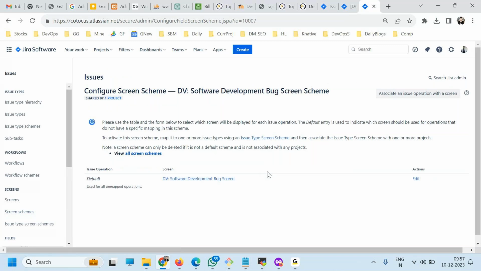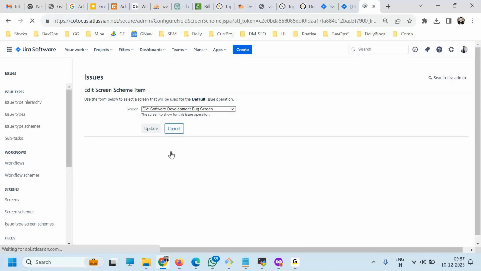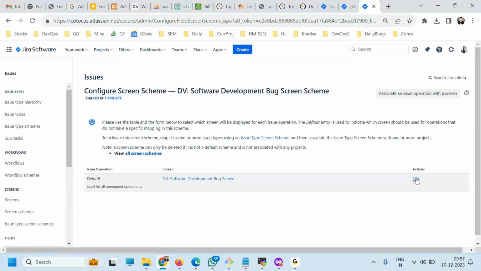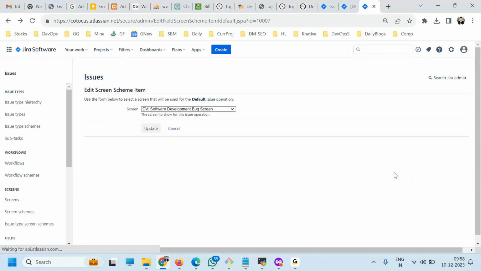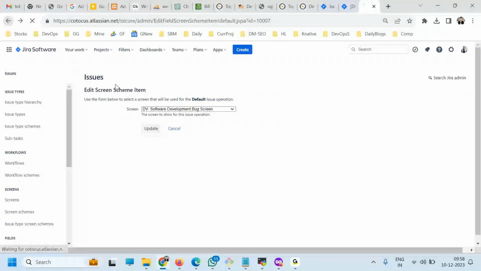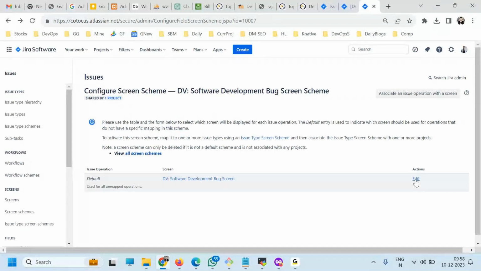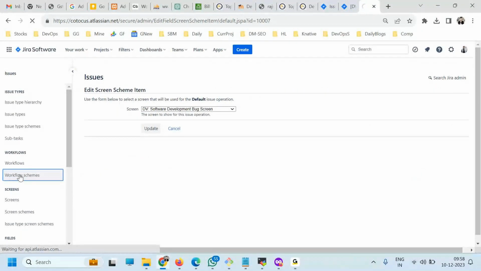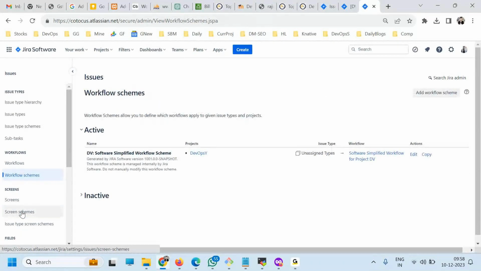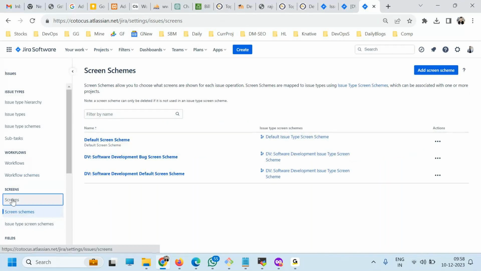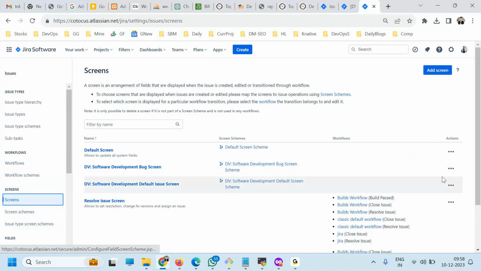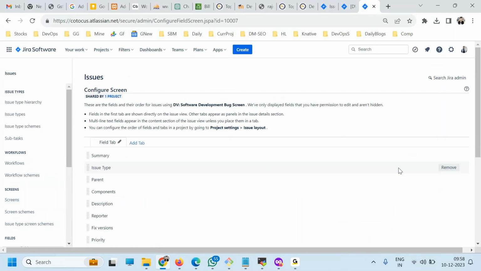and I'm just checking. No, back, back. You have to click here, edit. Just a second. Workflow schemes. Sorry, screen schemes. My bad. Screen schemes. Screen. Here to click or here to click. That's a confusion. Configure. I think configure. This is the one. So click on the screens and schemes and then configure.